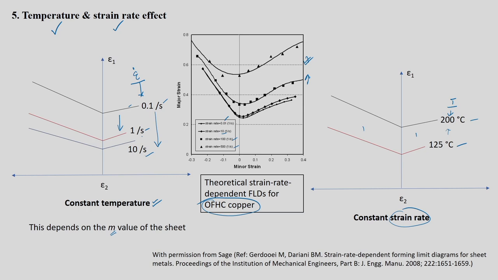So probably one has to look into how the material is behaving, and probably the strain rate is actually too high to show some better effect on the forming limit. So you can see that the diamond one is here, that is 10 per second, the square one is 100 per second, and this is 500 per second. This is pretty high for your strain rate, and the forming limit is quite high in that case. So it also depends on the material. So, one has to be a little bit careful how to understand this effect. But otherwise, generally, this is shown by the effect of temperature and strain rate.